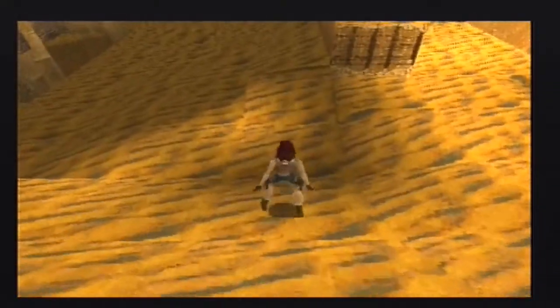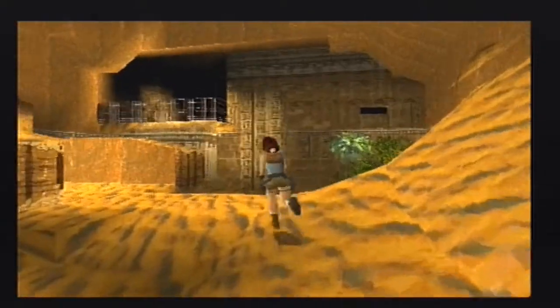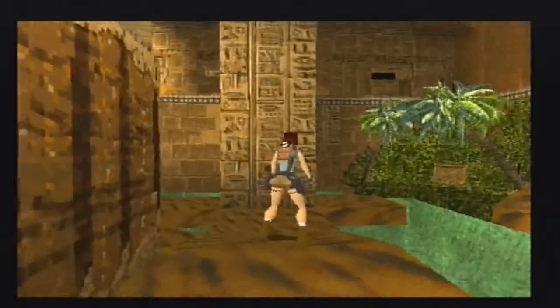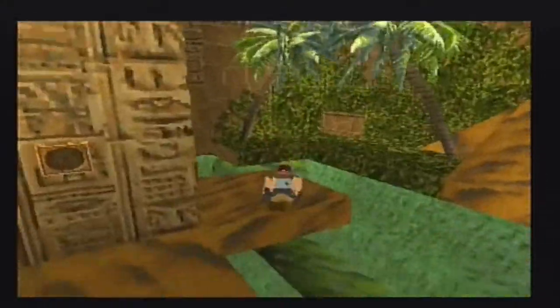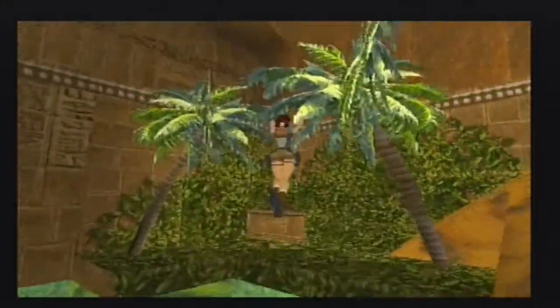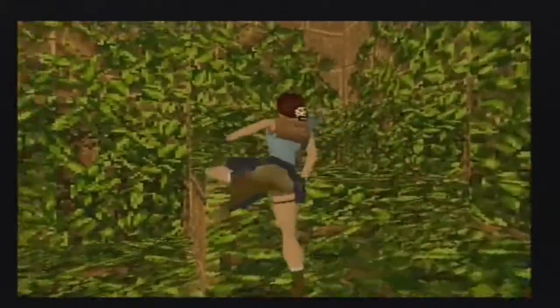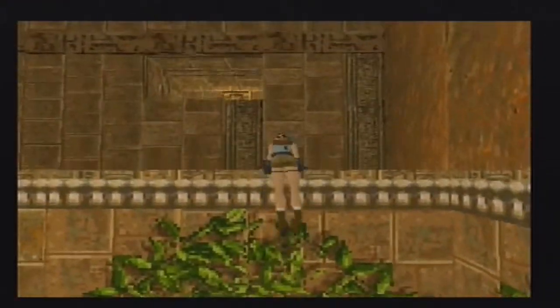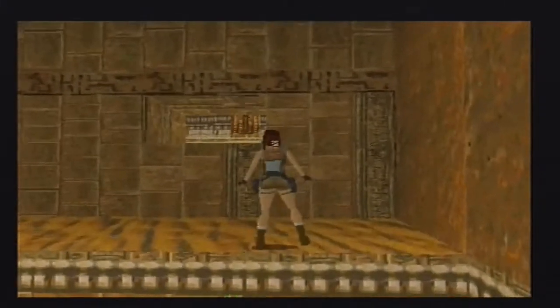Now they do sort of explode. Sometimes they explode anyway, sometimes they just sort of silently, I'm not quite sure what you'd call it, but make sure you're not too close to them when you do defeat them, because the explosion can hurt Lara.